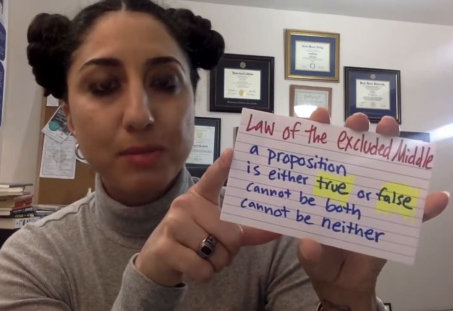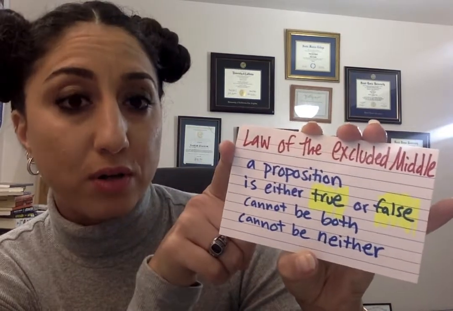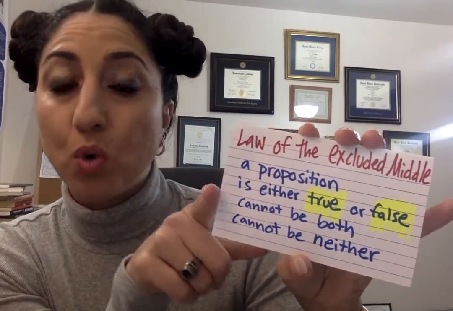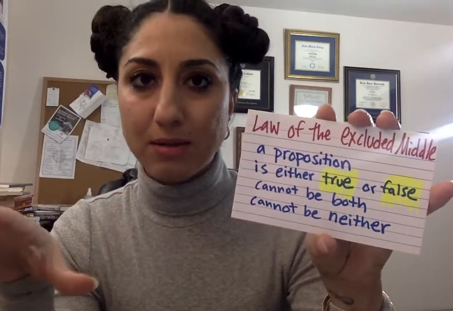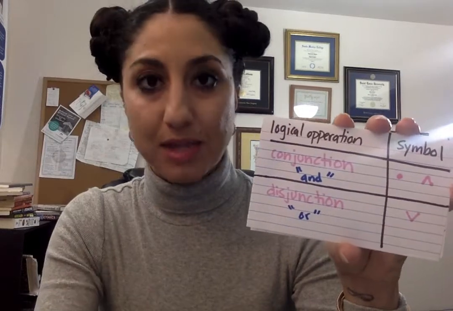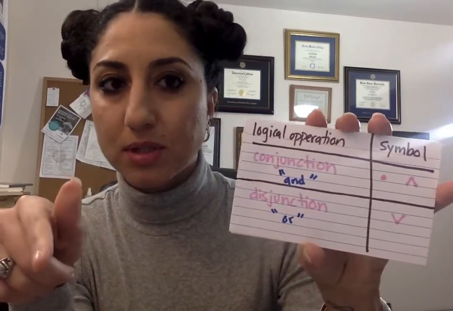So the law of excluded middle, and this is just something you have to agree with, like the law of gravity, it applies no matter what, within logic. The law of excluded middle tells us that a proposition is either true or false. It cannot be both true and false. It cannot be neither true nor false. So there's no middle ground here. Every proposition is either true or false, not both, and definitely one. Let's get a little bit more complicated as we work towards our definition.